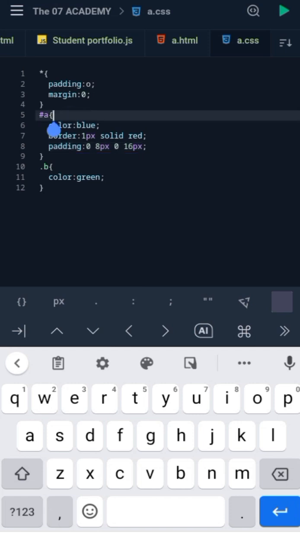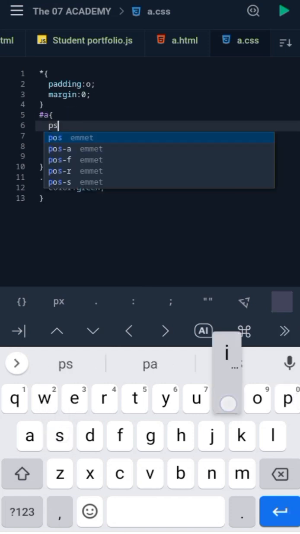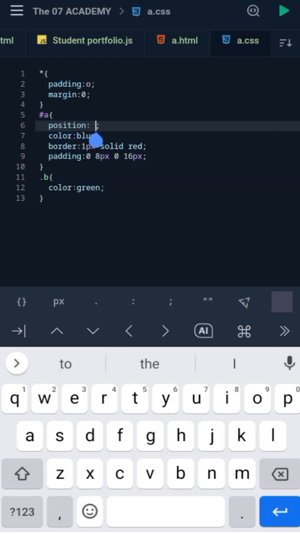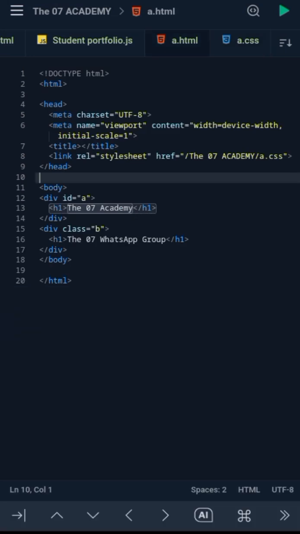Okay, let me put position, so I will see that position is also one of the properties which I'll be talking about in another video. I'll come here and put absolute so that you see the exact padding from this element.